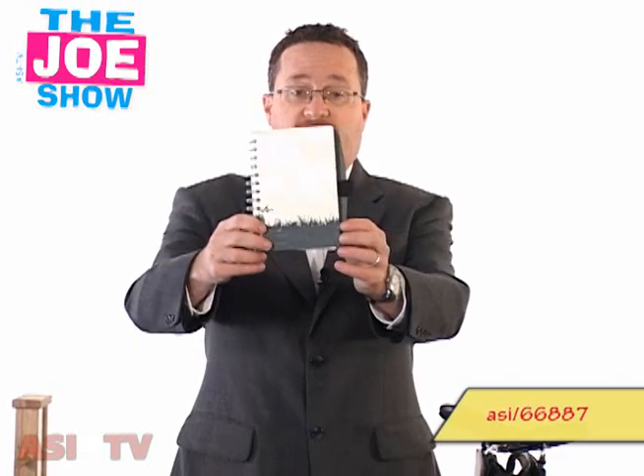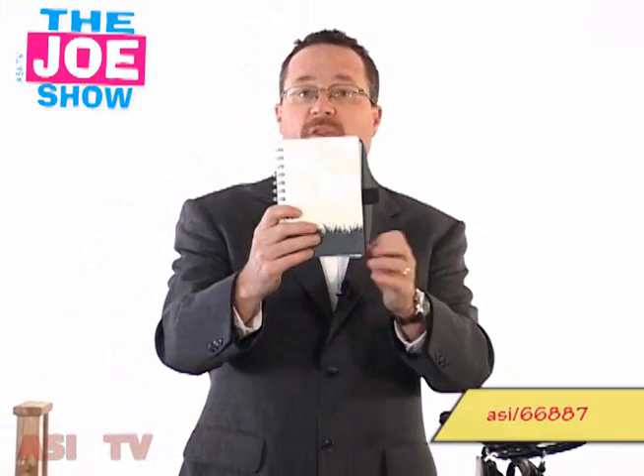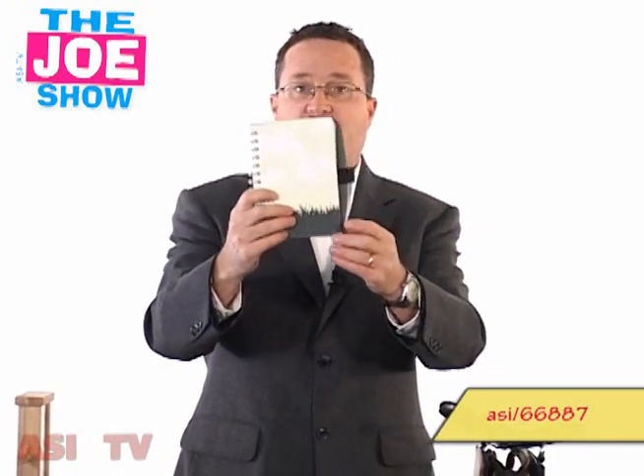If you're looking for an eco-friendly product for an eco-friendly promotion, I have just the thing for you here. This is a journal made out of 100% recycled material, and there's a little loop here to stick a pen in. All the money from the purchase of these products goes to the Global Relief Foundation, and they educate people about deforestation and how to stop that. So not only is it an eco-friendly product being recycled, but it's also socially conscious because money from the purchase will go to that cause.